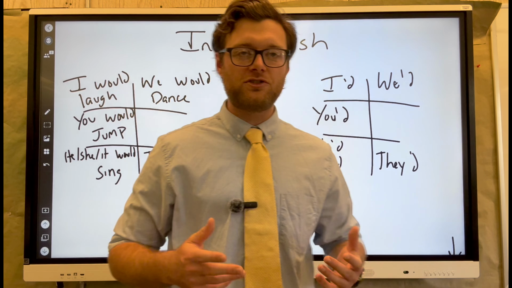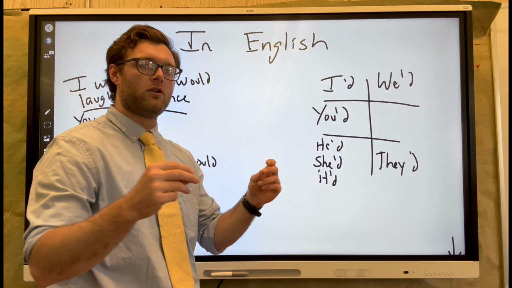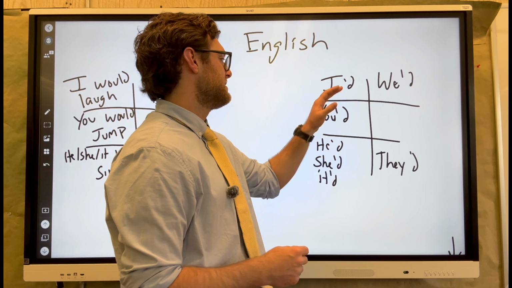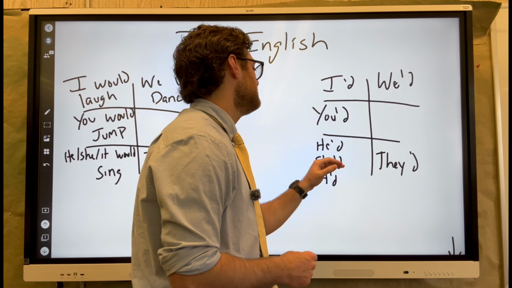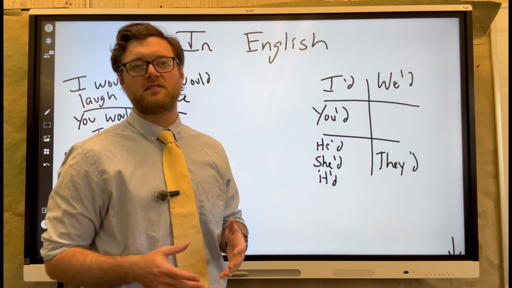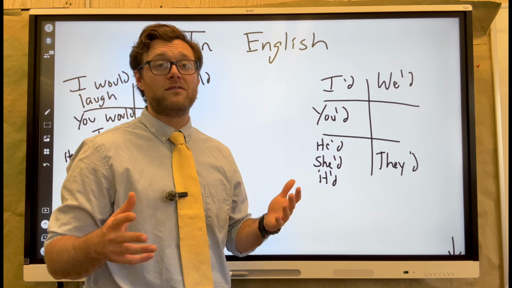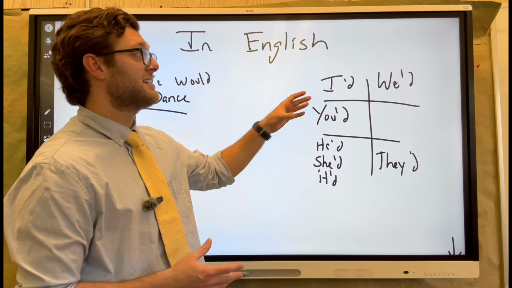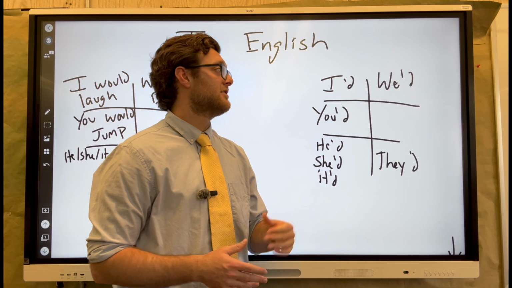All right, in English too, if we don't want to say the full word would, we cut it down. So it's I'd, you'd, he'd, she'd, it'd, we'd, and they'd. So these are, again, things that you probably say in your everyday life that you haven't even realized that you're saying, but this is the conditional phrase, conditional tense.